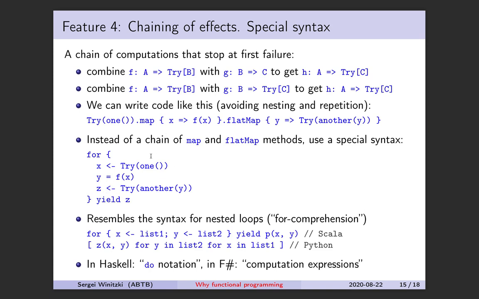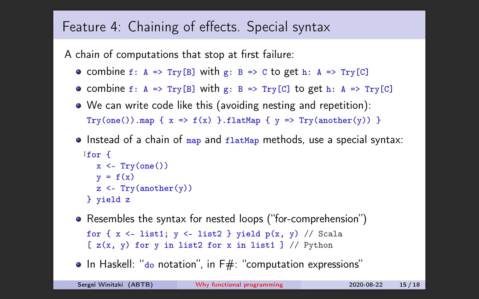So now if you look at this syntax, it resembles a syntax for nested loops. Like this would be a syntax for nested loops, which you even can have in Python. But these are not loops, because Try does not have many values inside it over which you loop. Try could have at most one value, or it could just have an error, which means you stop this entire thing and return this error. So it looks like you're having nested loops over collections that only could have at most one element in them. It's a very strange, degenerate kind of loop. But they have the same properties as nested loops, formally speaking.